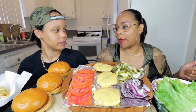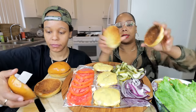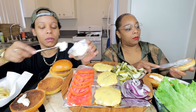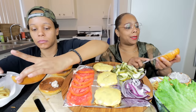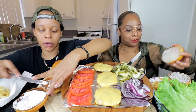Alright guys, we're back. So we got turkey burgers today. We got french fries. And we about to make the burgers right now. We got some toasted buns. I want this one that's a little brown — I knew it was kind of brown. Let us know how y'all make y'all burgers. We wanted them to be nice and freshly made, because who wants a soggy burger, y'all? So that's why y'all got to be here for this part.